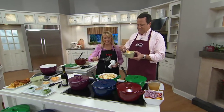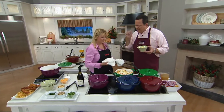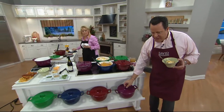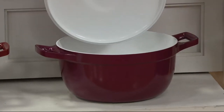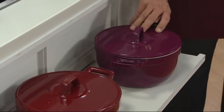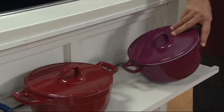What I love, David, is it's such a pretty, beautiful vessel that you want to bring this right to the table. Is that delicious? And like you said, it's all about those comfort foods. How high can we go in the oven? 450 degrees — and that includes the lid, too. You don't have to worry about that. It's a durable stout pot, giving you the great benefits of cast iron without all the weight. You have that great ceramic nonstick coating inside, and because you have that metal plate bonded to the bottom, this is going to go on your induction cooktops. Gas, electric, or induction — compatible with all of them.